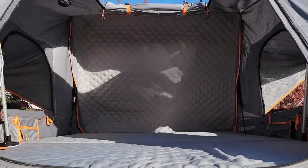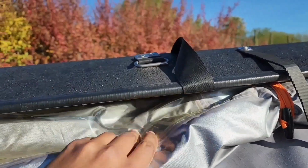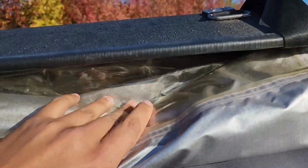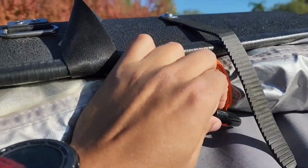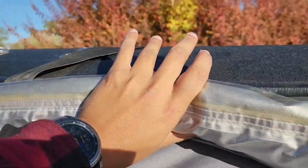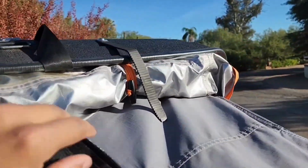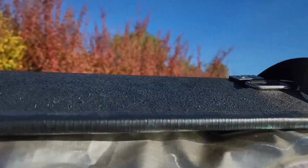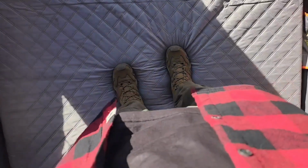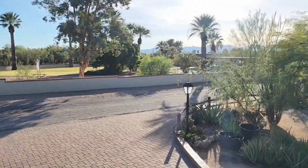So you just climb up here, and I really like it without the fly, just as far as airflow is concerned. But if it's cold or you want the shade, it's nice to have it. Basically, this thing just rolls up, the fly. You can see the plastic material for the skylight, and there's these little things, and you just secure it on there and roll it up, and there's a little space in here that this tucks right up into. So it's out of the way, and you're able to actually stand up. So you can see me standing up here, and you're able to get a nice view of our neighborhood.